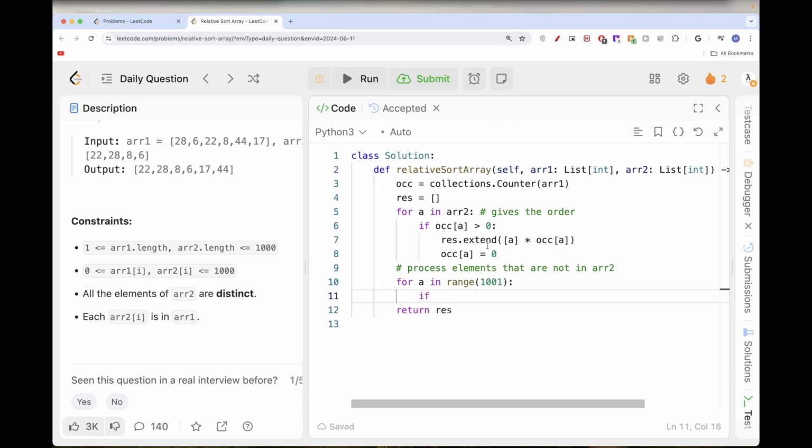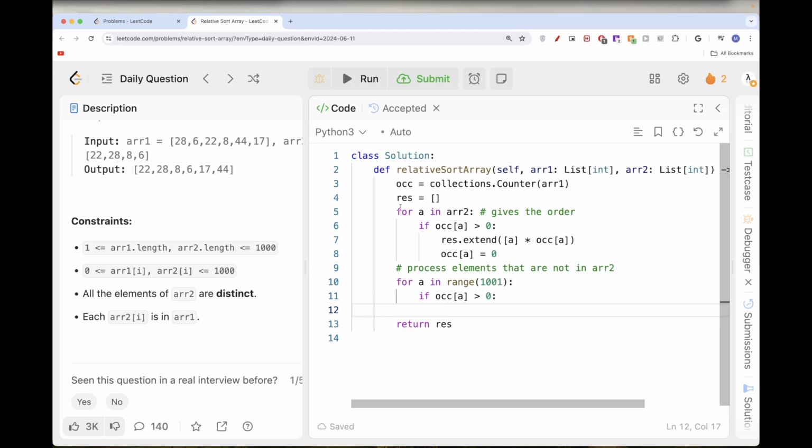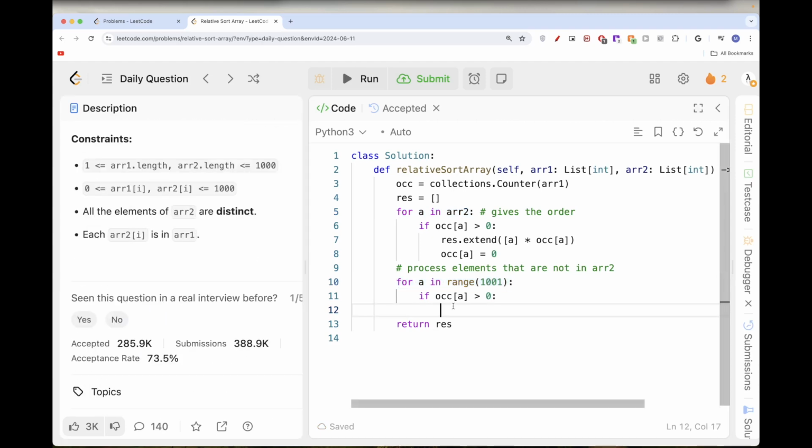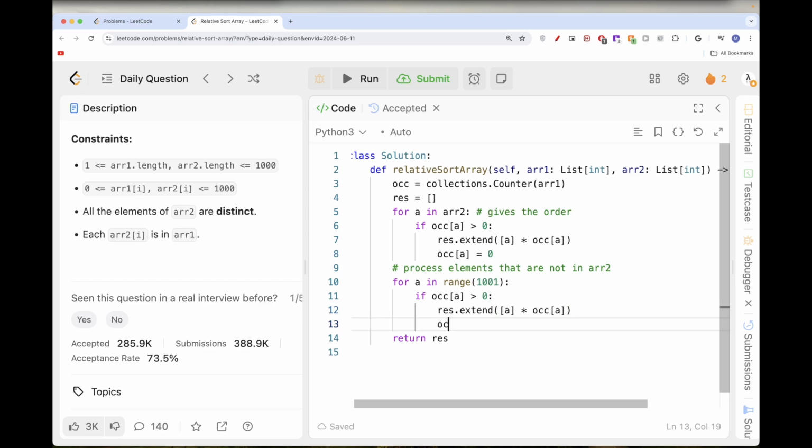And now if there are still occurrences, that means it wasn't in array 2. So if occurrences of a are still bigger than 0, we go in order, which guarantees the sorted ascending order. Then we do the same thing: add it as many times as it occurred, and set it to 0.